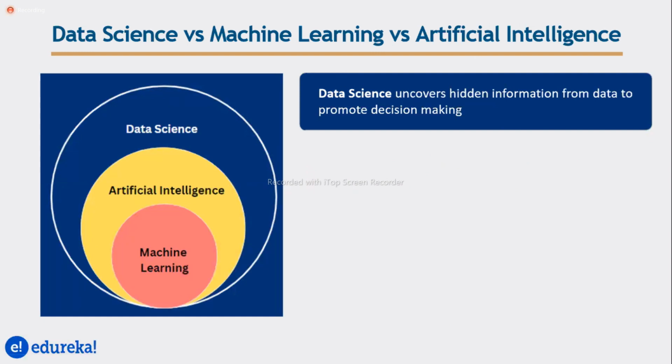First step is problem statement. Once I have the problem statement with me, I will collect raw data. That raw data, I will push it through multiple filters. I'll do exploratory data analysis on it. Once I have filtered out what data makes sense to me, I will have structured data with me. With the help of that structured data, I will extract meaningful insights from it. Is everybody clear about what is data science? Can I move to machine learning?